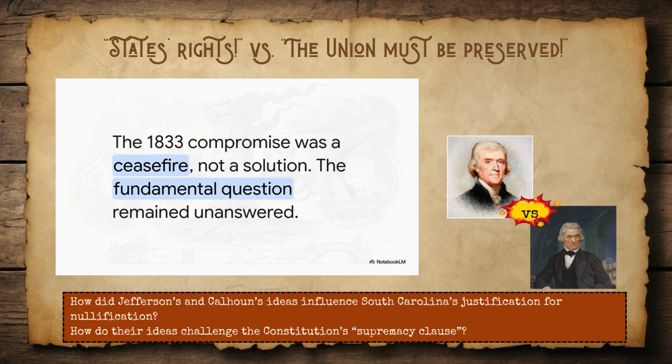But that compromise in 1833, it was really just a truce. It wasn't a solution. It was more like a ceasefire that patched things up for the time being, but it left the huge, fundamental question just hanging there, totally unanswered. Who actually has the final say? The federal government or the states?